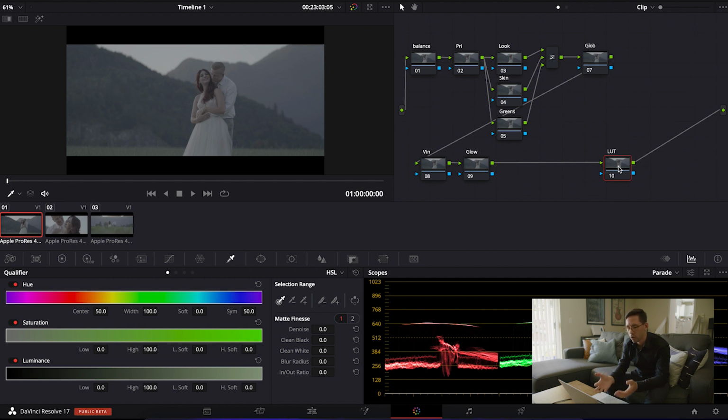So if you think about your curves adjustment layers, you have S curves and these different styles of curves. And so log is actually a curve. It's not a linear line. That's not how it deals with that compression or that contrast ratio. It actually deals with it in a curve. So you basically need to combat that curve to bring it into a Rec 709 color space. And if you're doing that by eye, it's very hard to get it right. And so what I like to do is actually use conversion LUTs.